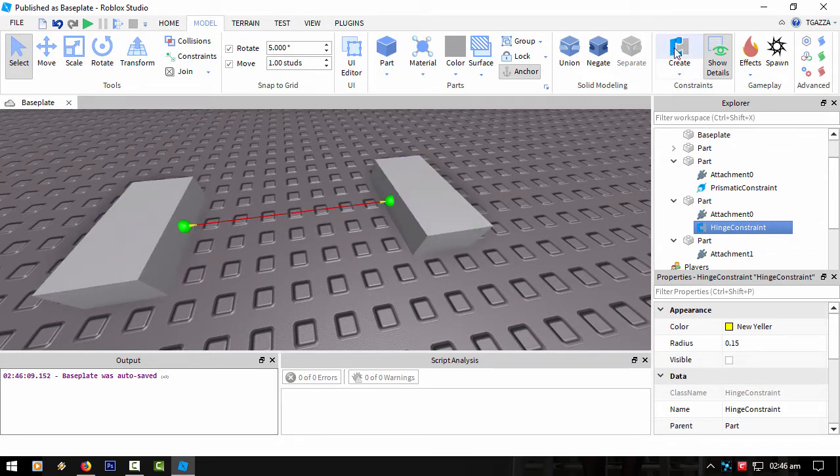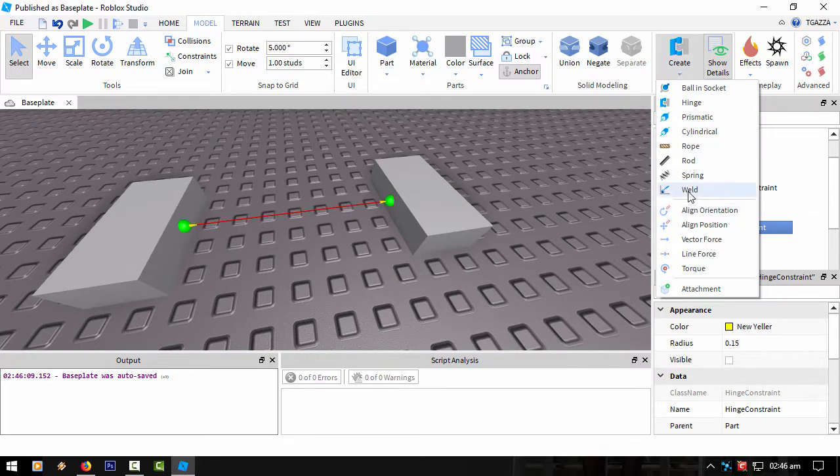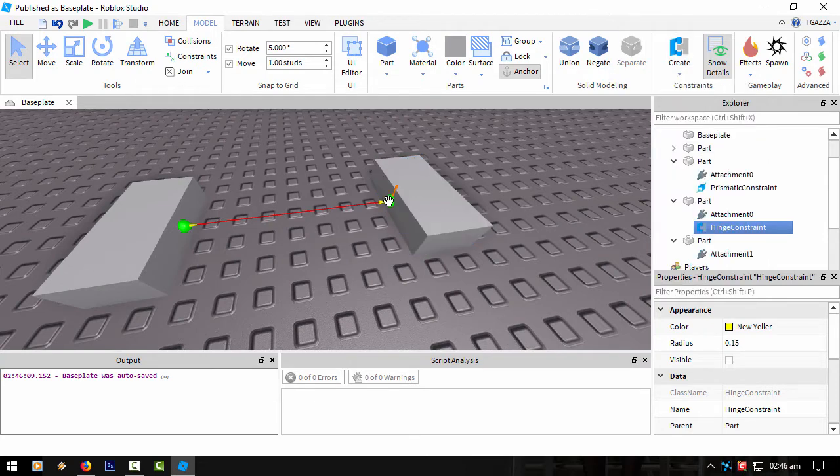Because every time you create a joint or constraint, the tool looks for any part that you selected. If it's an attachment, it will use that attachment as the joint. The only things I'm not 100% sure on are these ones here, and that's a new one. Wow, cool. Oh, cylindrical, cool. Let's do a rope one. Let's get rid of that. Let's actually show you the bits and pieces of the hinge first before I get into, I'm getting ahead of myself.